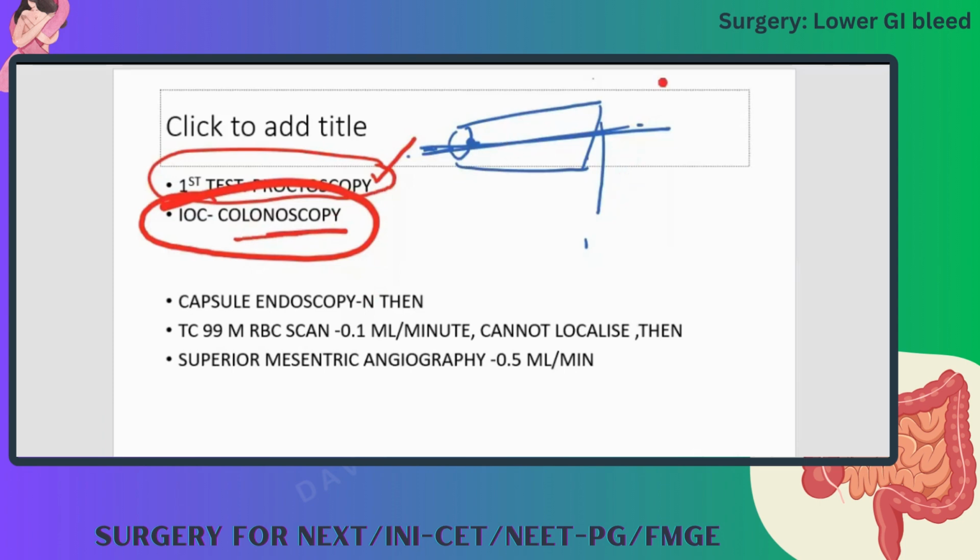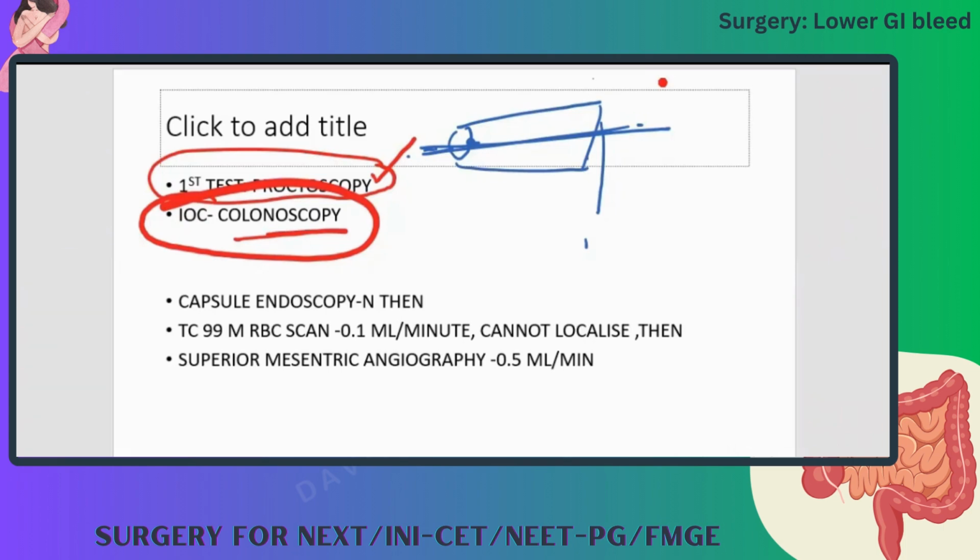See, one patient comes to me with lower GI bleed. I put in a proctoscope. He has hemorrhoids. I write the treatment, or do surgery, and send the patient. Gone. A second patient comes. I do a proctoscopy and am not able to find hemorrhoids. So I do the investigation of choice, colonoscopy. I find a diverticulum in the colon and treat it. Gone.